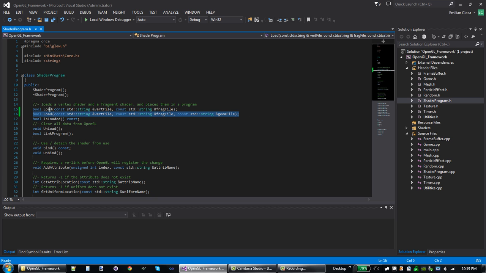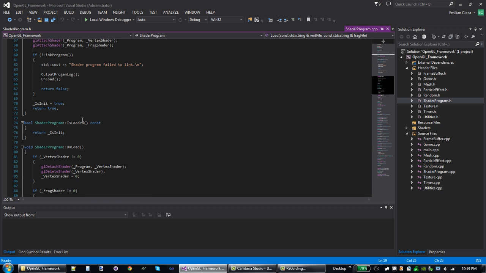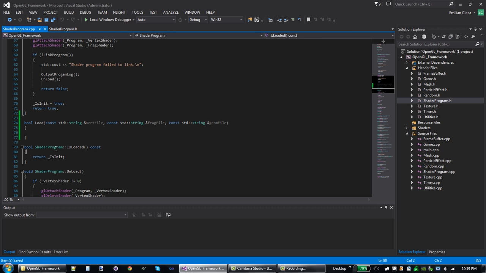So let's take this function definition into our CPP, go down and add it right after.